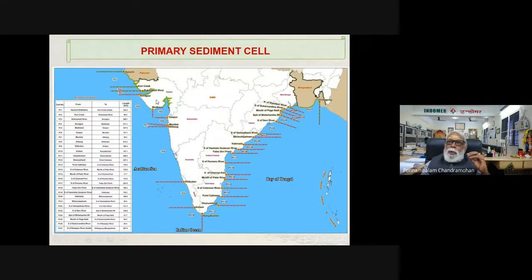People can go to the NCSCM site and see these different sediment cells. Sediment which is moving here is confined within this cell. From Dhanushkodi to Point Calimere is another cell. Kakinada to Bheemunipatnam is another cell. Theoretically, it is assumed that no sand is going north of Bheemunipatnam from this cell, and similarly nothing is going south of Kakinada from this cell. So that is how they define it. This goes almost true with the physical concept, if people know about the littoral drift along the east coast as well as the west coast.